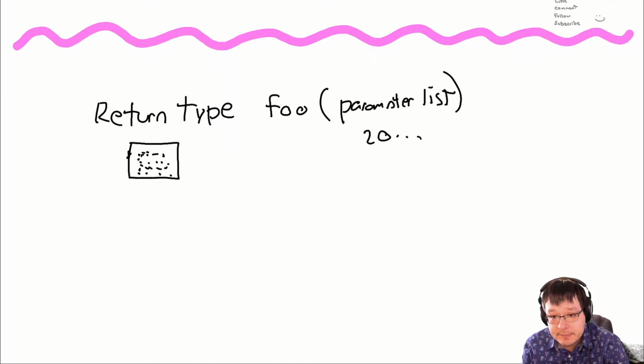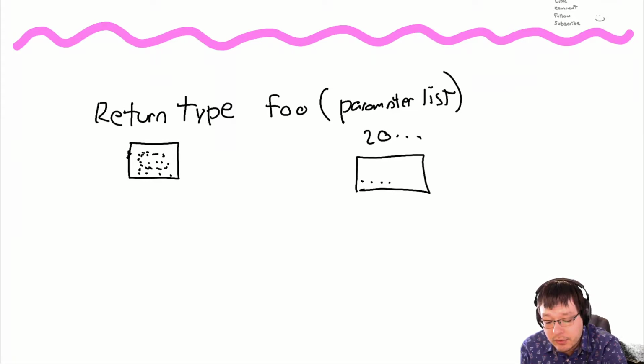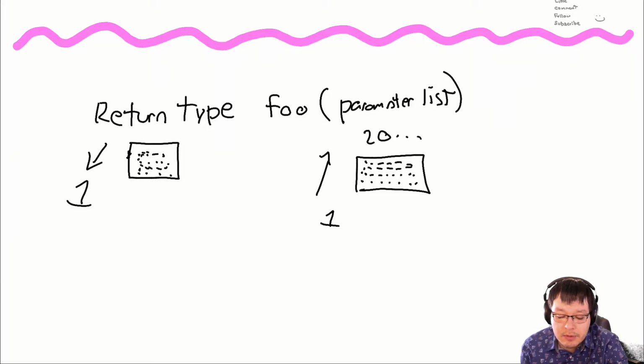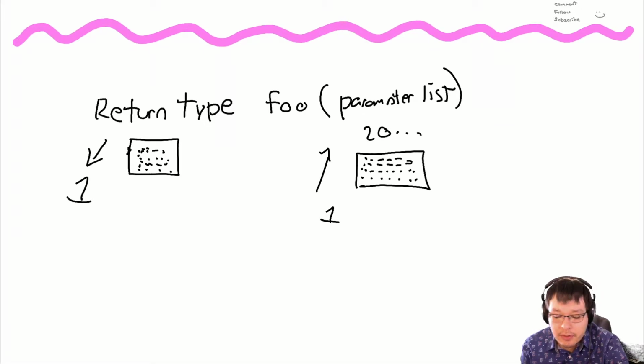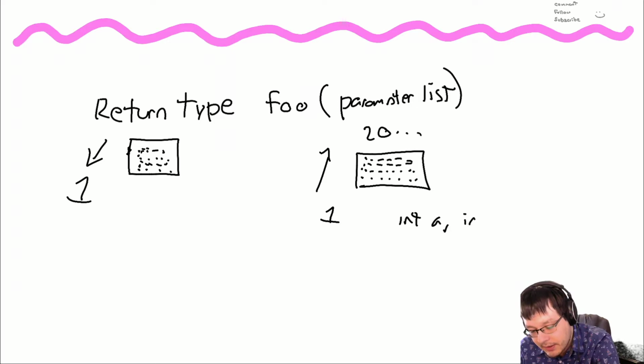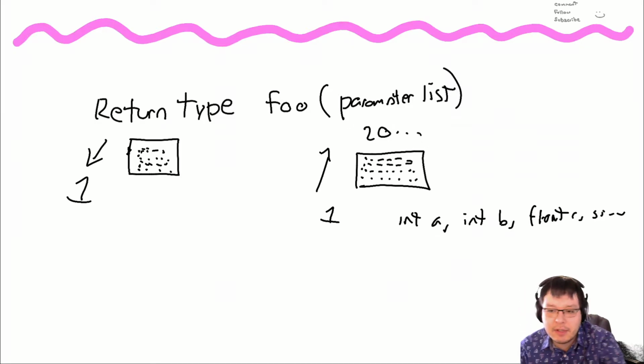Similarly here, we got 20 parameters. What if we could just package this again into a box that contains all 20 parameters and then just have a single parameter? So 1 parameter in and 1 parameter out. And so you can see how that could be very useful, because you don't have to do this whole int a, comma, int b, comma, maybe float c, string, blah, blah, blah. That's very annoying, especially when you're passing things in. You got to keep track of all the parameters and everything.